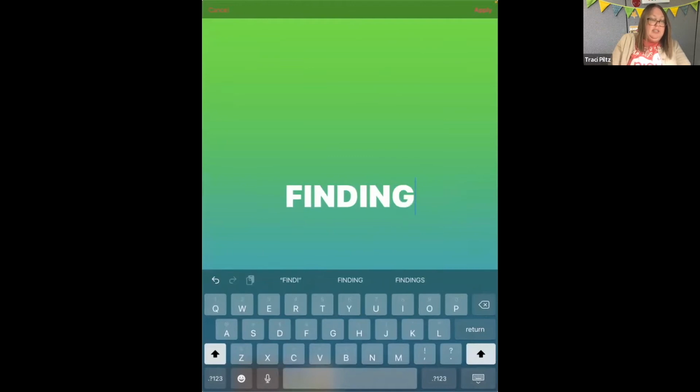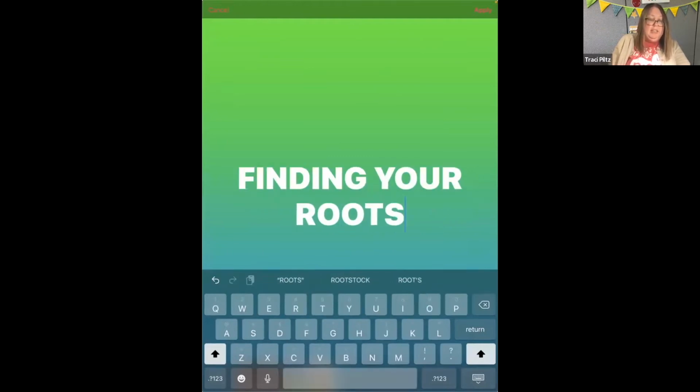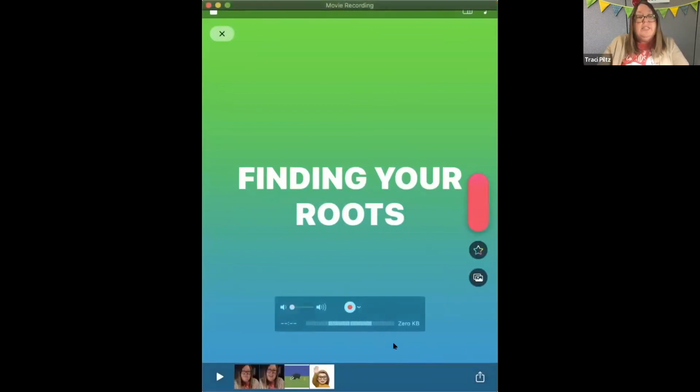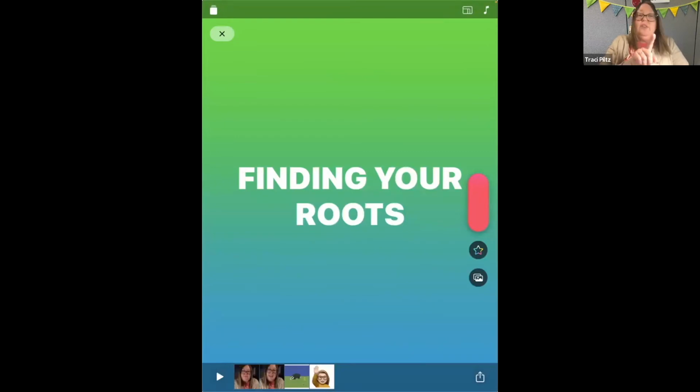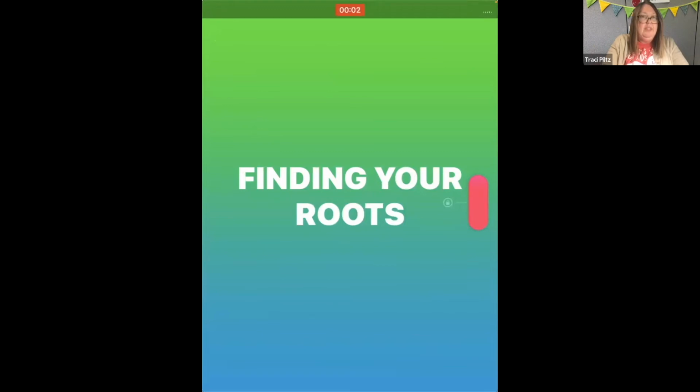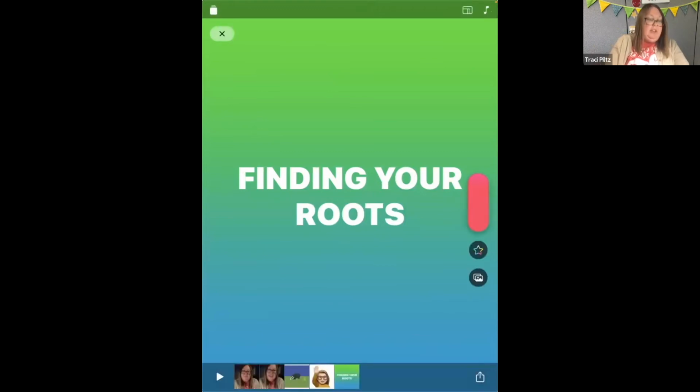All of this is editable. So whatever it says, you can grab it and edit it. Notice again, it's not visible down here along my bottom toolbar. So I haven't actually added it yet. I need to record it into my video. And I could either just hold it down and not say anything, or I could narrate it if there was something that I wanted to include. And then I could just tap on it and move it to where I want it in my video.